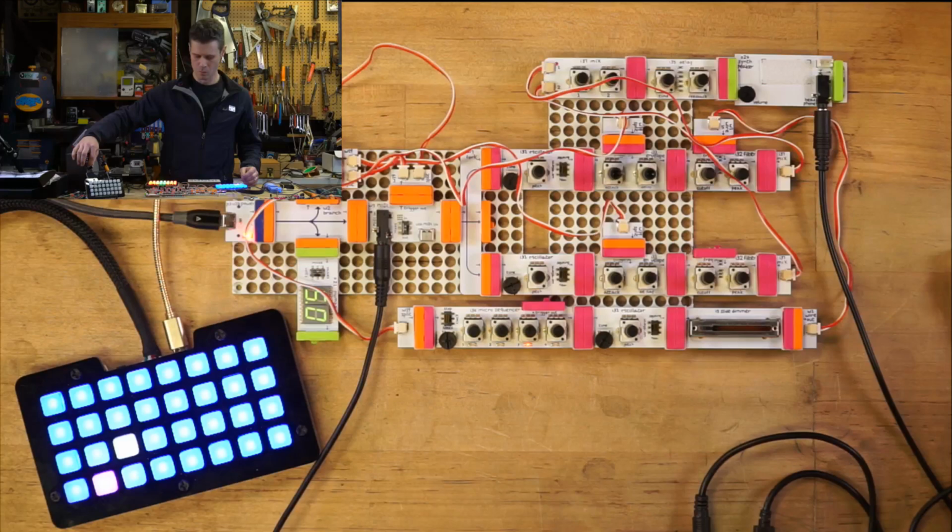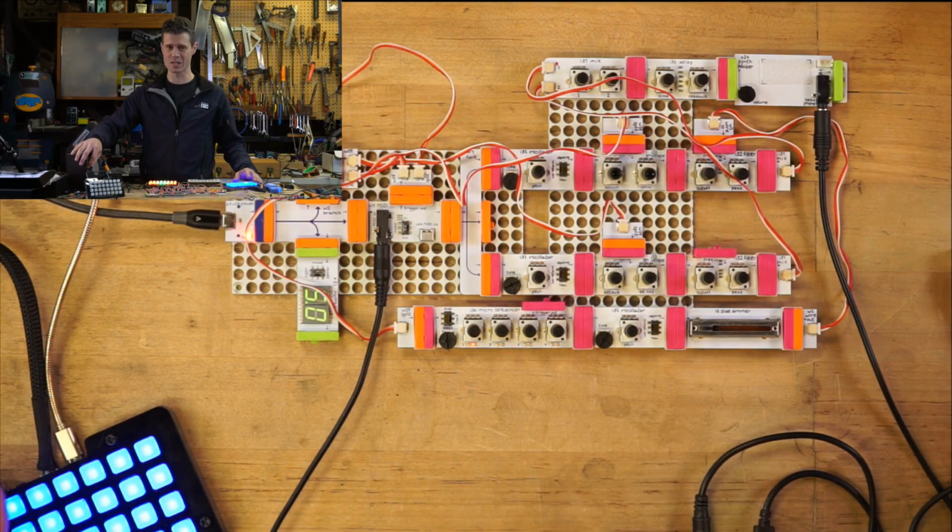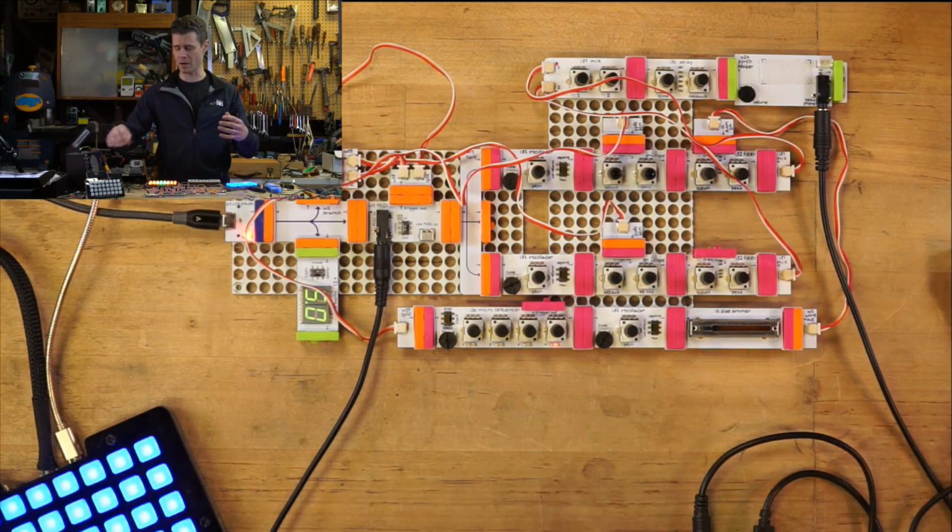So you get the idea. That is a lot of fun, playing around with classic synthesizers using the Trellis M4. And this one was programmed in Arduino, so we've got both CircuitPython and Arduino examples running right now.